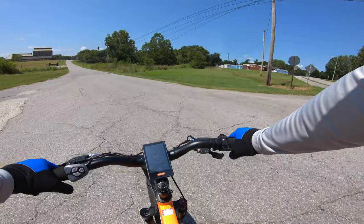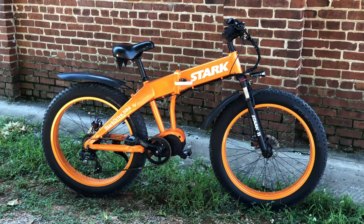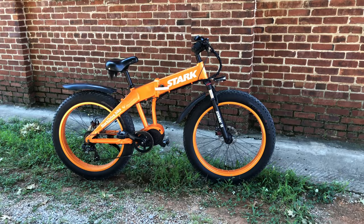Another issue with this demo bike is the battery. Remember that 18 amp hour battery? This one came with an 8.8, and that's not much — it keeps the range, especially on the highest assist mode, under 10 miles, averaging about 8. No doubt the 18.8 will increase things significantly, especially in lower pedal assist modes, but for this review it means short rides for testing. Even beat up and with V1 limits, I get the vision for what the Stark Drive Torque wants to be, and it sounds appealing.